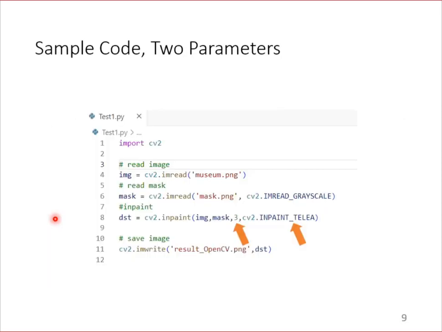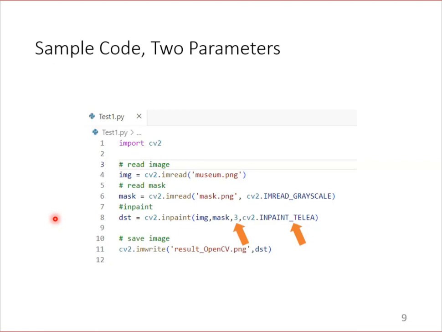Then, okay, this is my code. It's very simple. The first line, import cv2, so we can use OpenCV. So what's the difference between cv and cv2? OpenCV is a library, and in the beginning, it was implemented in C language, so the library was imported as cv. And then it was implemented in C++, so the library name changed to cv2.